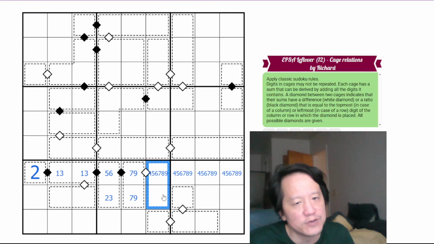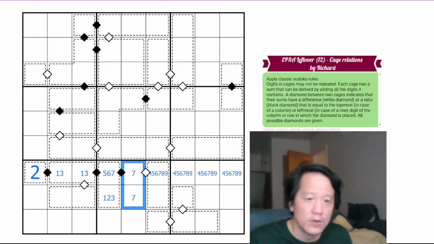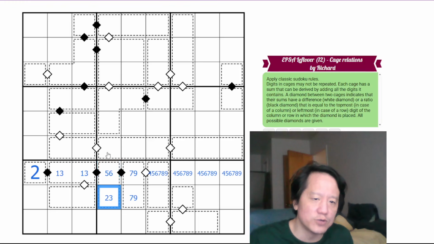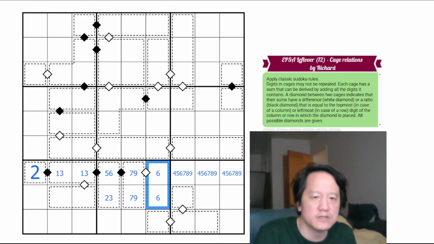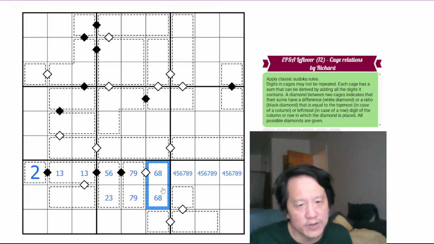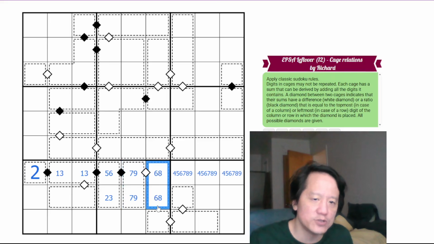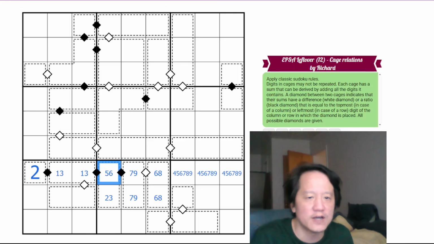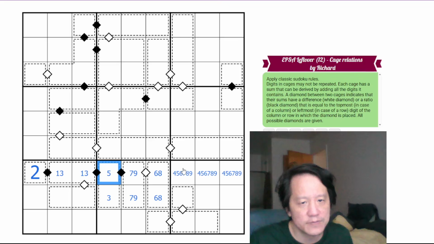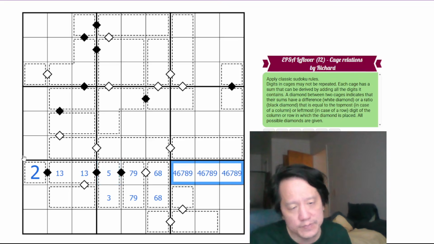This would have to have a difference of 2 with this sum. That's 16 minus 2 is 14. So in this case, it would be 6 and 8. And so that does work here. What about, so in these scenarios, what are the possibilities? Then this would have to be 6 and 8 here, to add up to 14, have a difference of 2 with these digits. It can't be 18, because 2 unique digits can never add up to 18. That makes this 5 and 3 in that instance. So there's no 5 here.